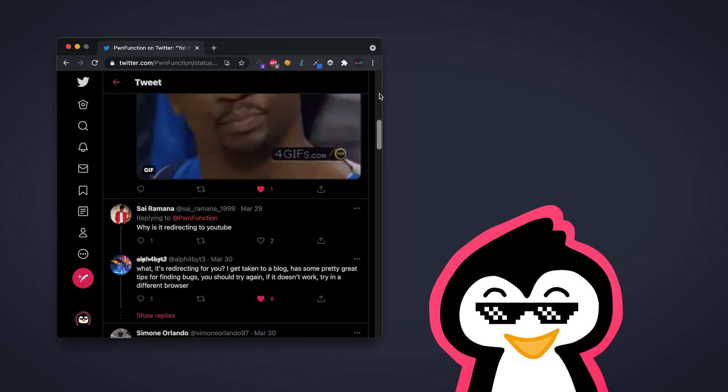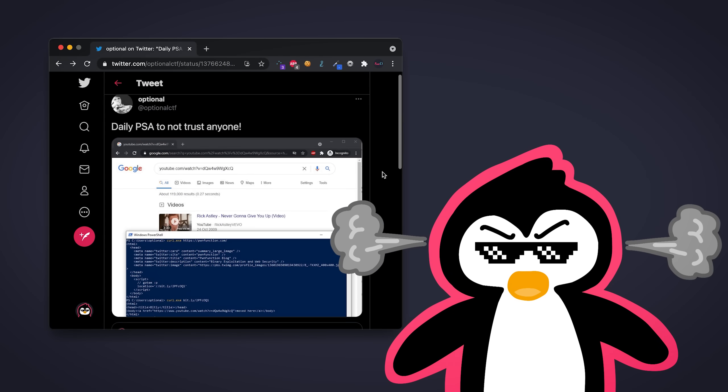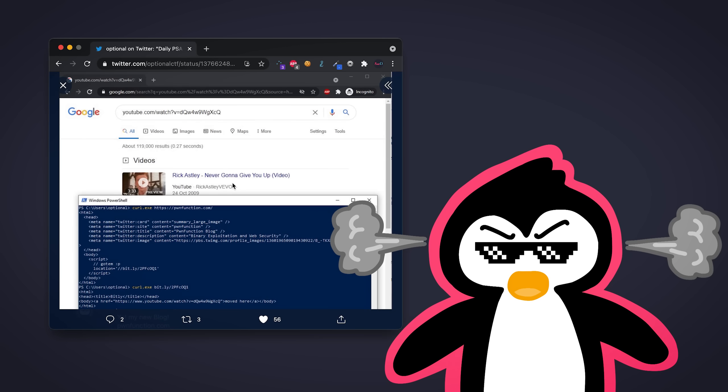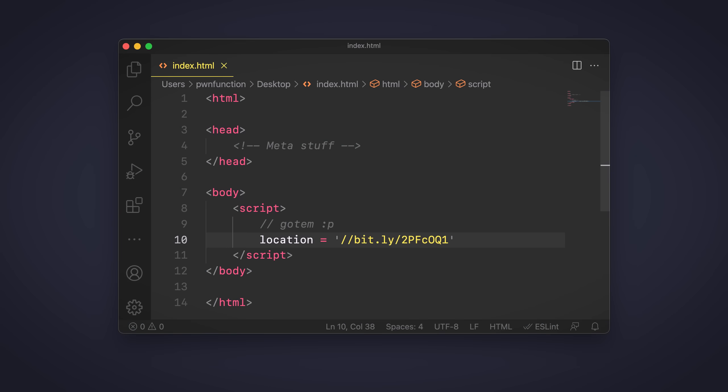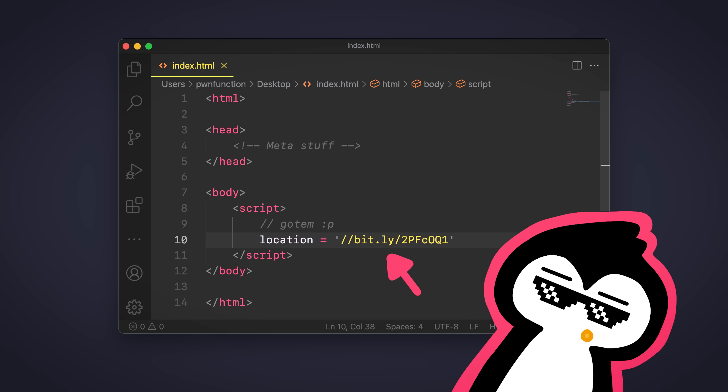I was having the fun of my day, right? Until this dude, out of nowhere, comes with a PSA. Instead of visiting the webpage and getting rickrolled, he tries to uncover the code behind the website. As you can see, this is the code — I was simply redirecting the page with a location assignment in JavaScript once the page was loaded. It was pretty simple, actually too simple — anyone could have seen through it easily.